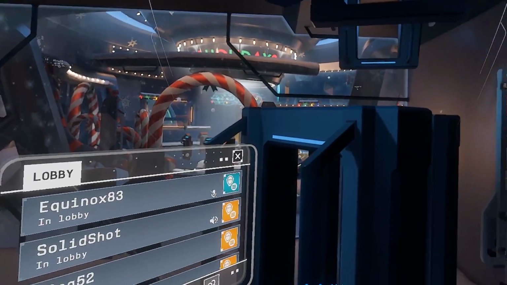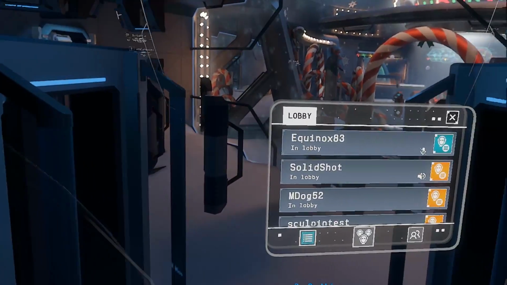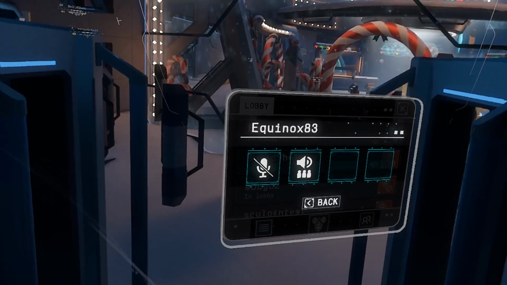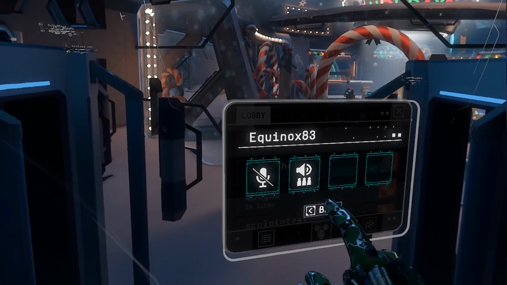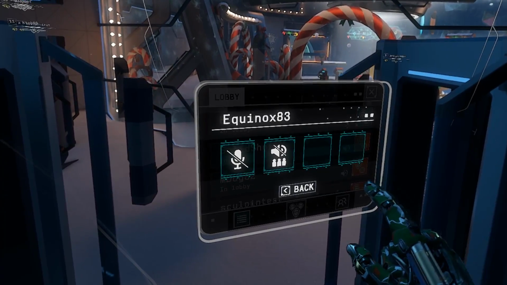Now let's say the lobby is full of 5-year-olds and they're all screaming and everything else like that. You can click your own box that appears in blue. That's where you can turn your microphone off. You are now self-muted. There you go. And you can also click the next one to mute the lobby. Lobby is now muted.